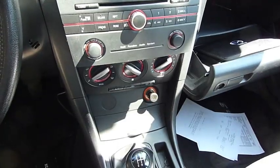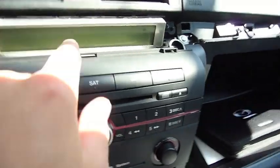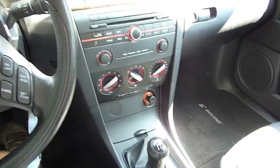So I'll go ahead and put everything back together. Okay, when you guys are putting the factory stereo back in, you're going to want to push up on these vents to let the screen go down. That will make it a little bit easier for you. I just wanted to let you know. Okay, I have everything back in.